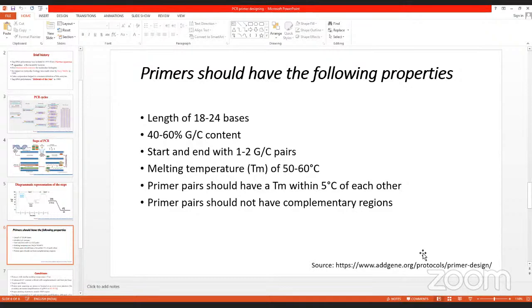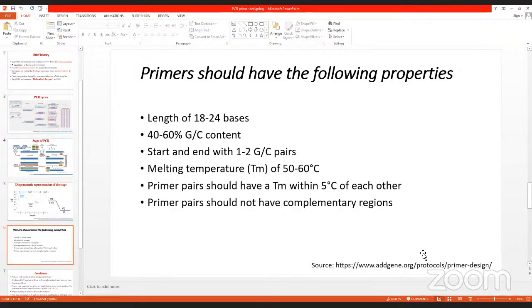That means suppose in the forward primer there is a region of GC, GC, GC, and in the reverse primer there is CG, CG, CG. So what will happen? Due to the laws of kinetics, instead of binding to the template strand, your primers will bind with themselves.